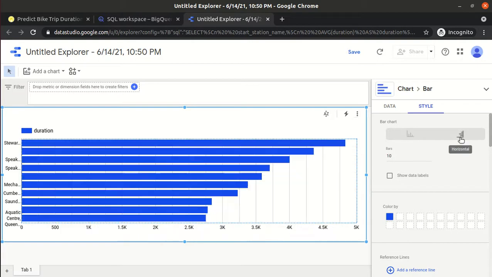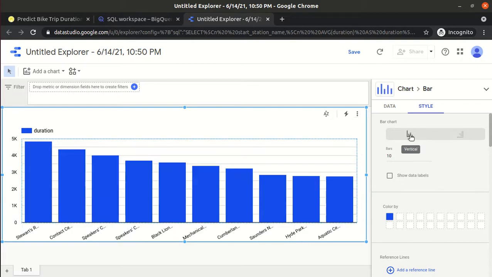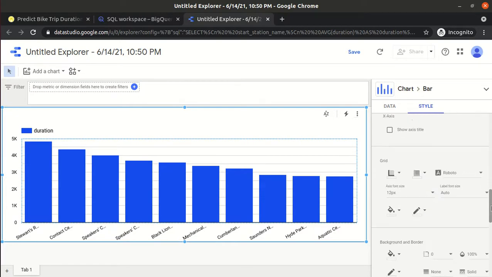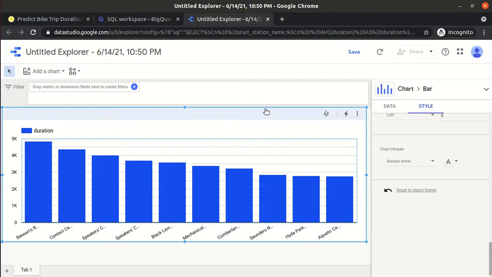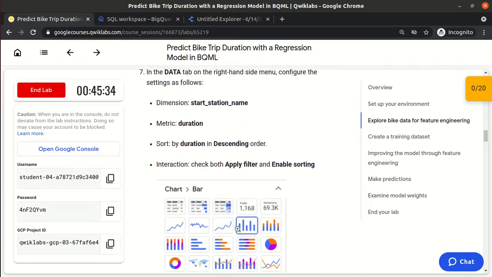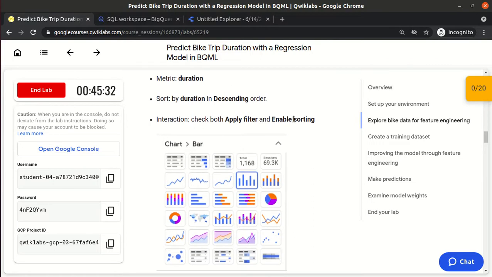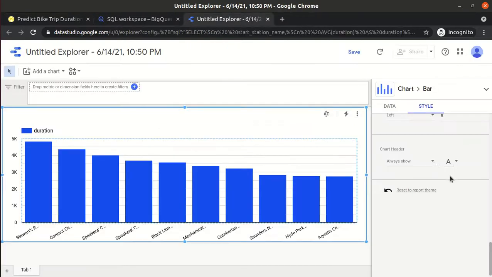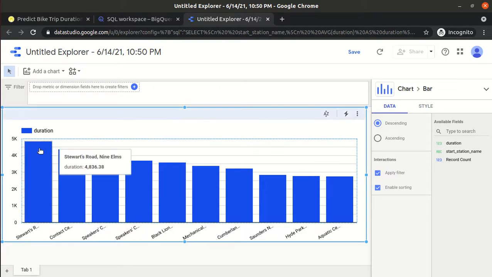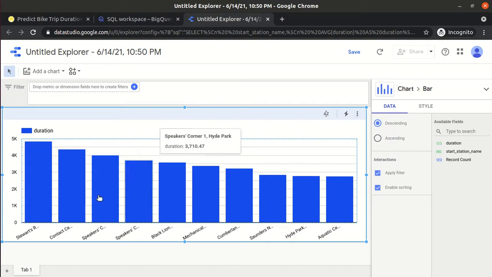We can see the vertical graph or the horizontal graph. Just apply filter and enable sorting. Why am I unable to scroll it? Apply filter and enable sorting. Okay, this is descending. Earlier I was not able to see these fields. Okay, so now we can easily visualize.